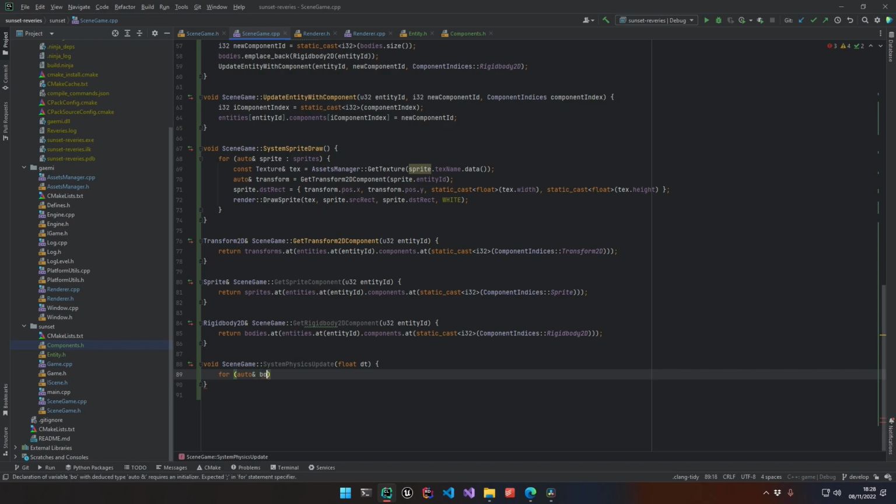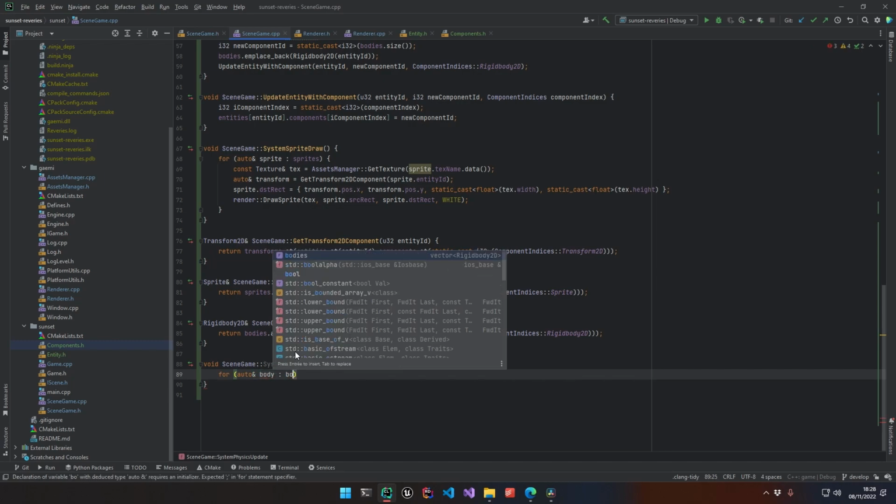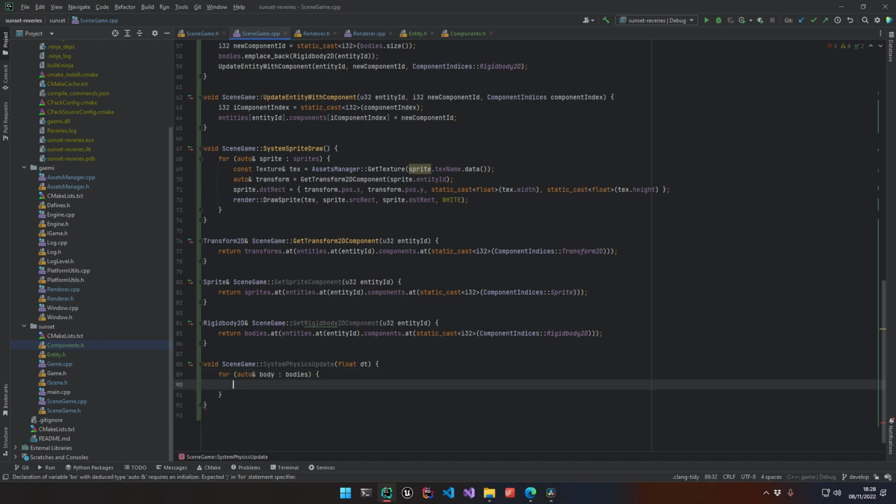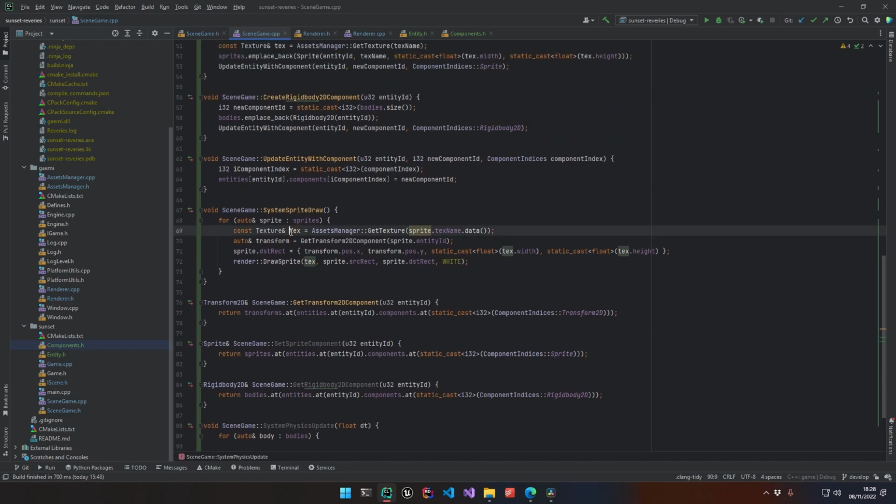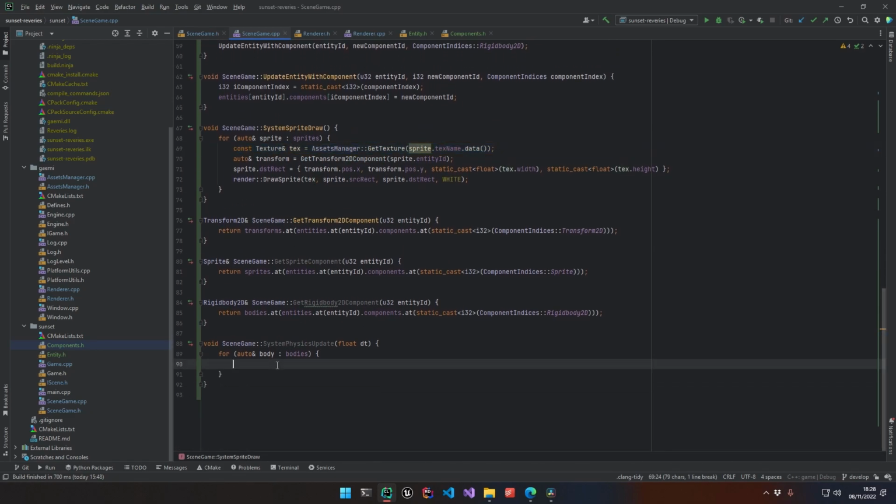I just want to apply the velocity. So I need to get the transform, so get transform of the body entity.